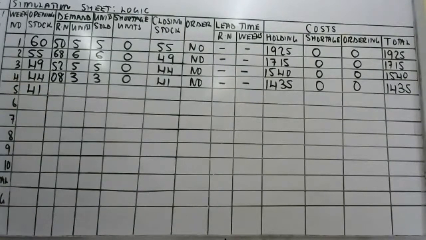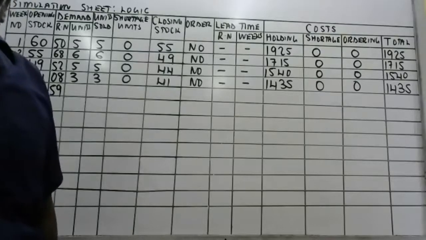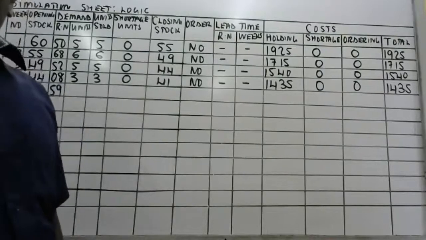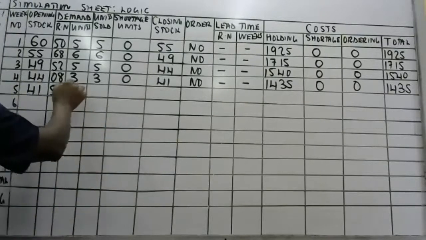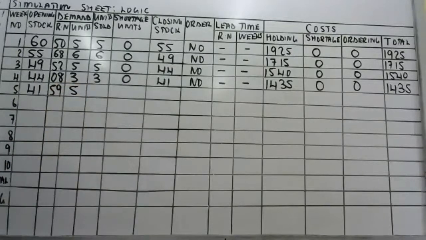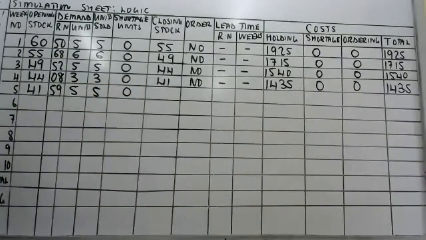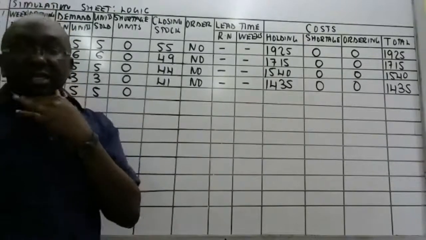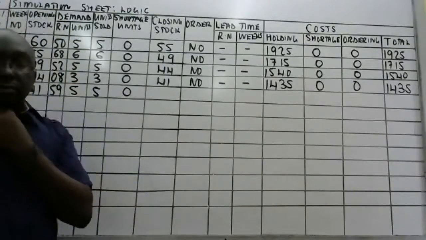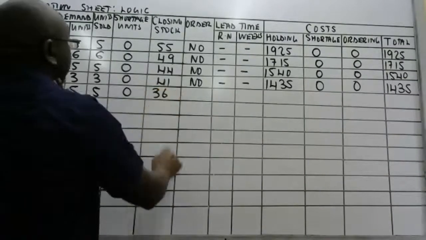Random number is 59. So 59 is translating to how many units? I've already received 1 answer. 2. Yeah, good. So many saying 5. So how many units do we sell? We sell 5. No one will miss. So tell me the closing stock. Those are 2 suggestions. I need more. Yeah, good. Very many are saying 36.